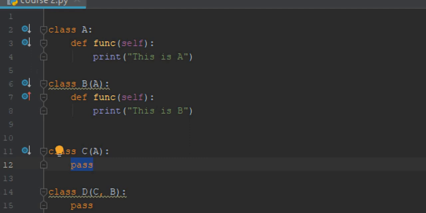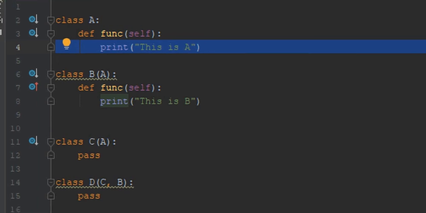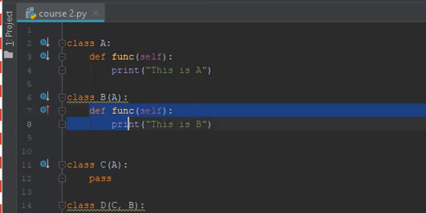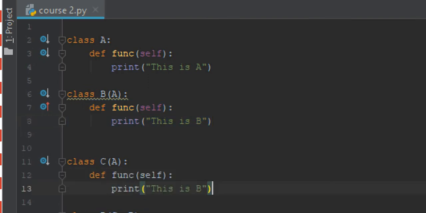In Python 3, when you have a class that doesn't override the parent class's function, you will move directly to the second class, and when you move there, you will take that function. So if we override the function within C, we will have the first result that we saw the first time.